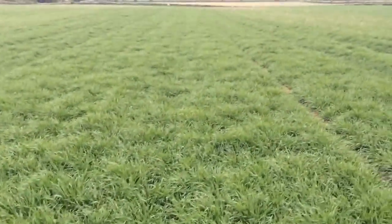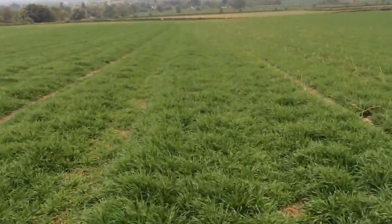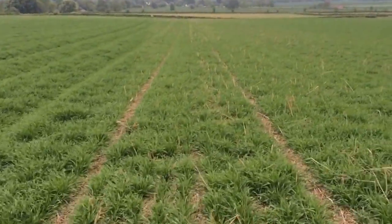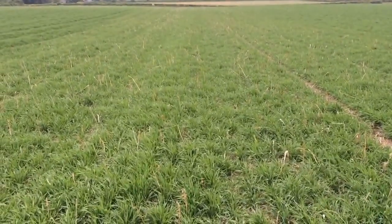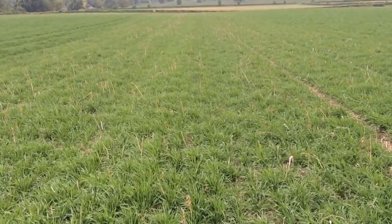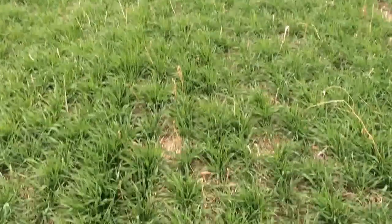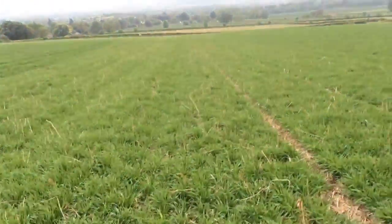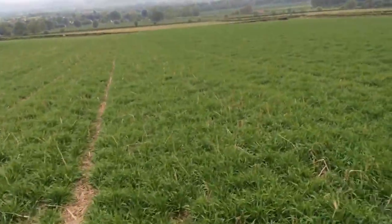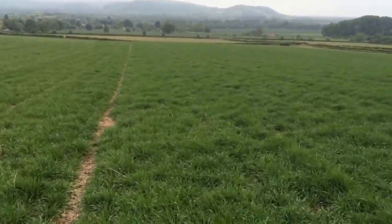Nitrogen applied to the field, about 140 kilos, 30 kilos put in with the pre-drilling Roundup, and then another 30 kilos in with the pre-emergence herbicides, and then also about another 70 or 80 kilos that went in when the crop was at about the 3-leaf stage. This is following the King soil structure mix. So again, sort of slightly poorer in its establishment, but developing and filling in really nicely, growing on quite well. The crop's fairly evenly established right across the field in its sort of growth stage timings.